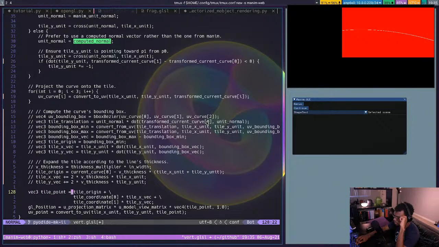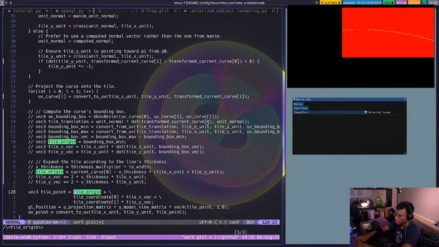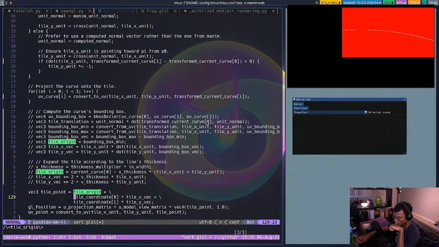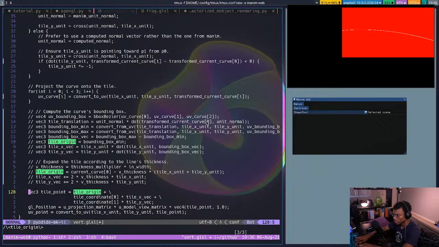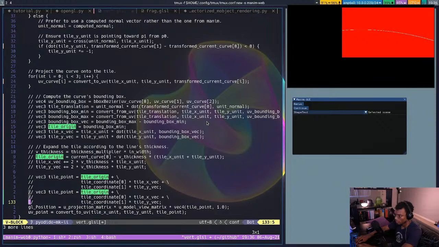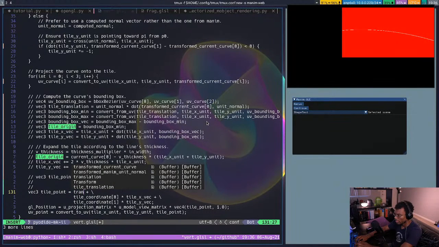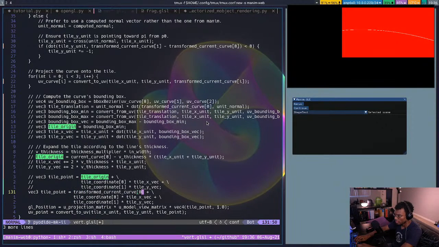Tile origin. Oh man, so much of this came from the bounding box. Maybe I could just multiply these by some arbitrary number. Like I could use this with a transformed current curve at 0.